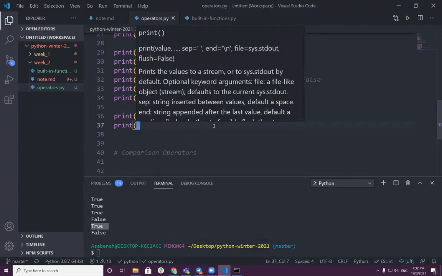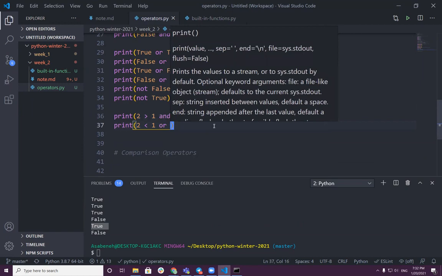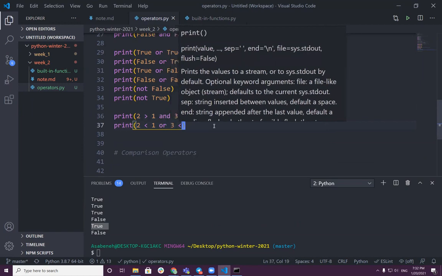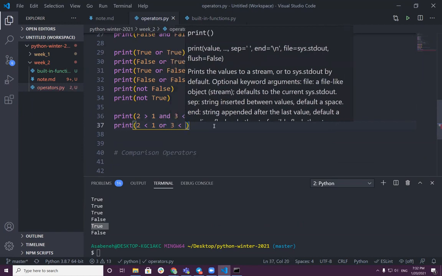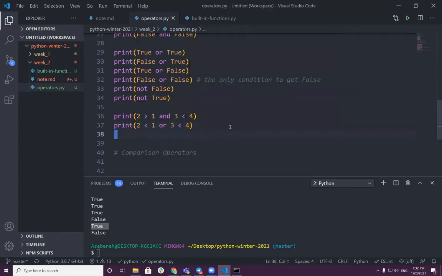Okay, print 2 is less than 1 or 3 is less than 4. How about this? True. True also, because this or operator, it just needs one true statement.